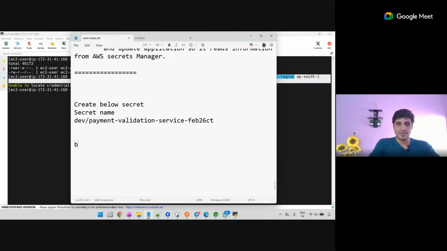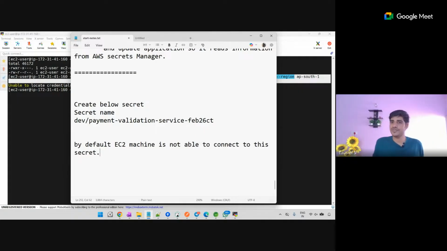Fine. Next, by default the EC2 machine is not able to connect to this secret. It's sensitive data, so we have to control who is allowed to access it and who is not.